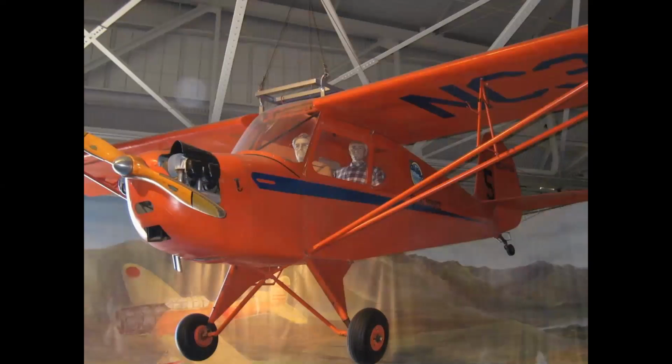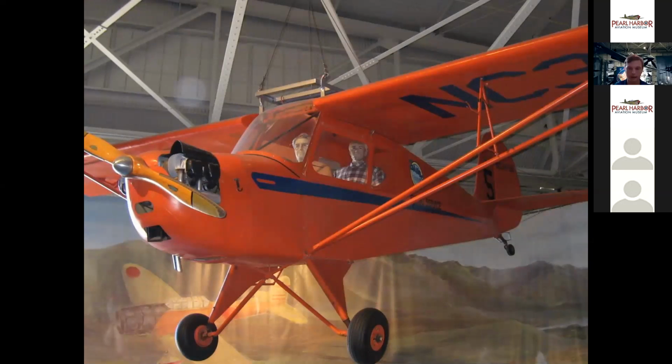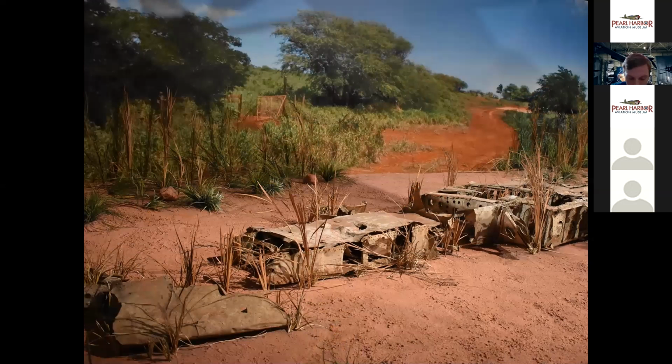Civilian pilots were in the air that morning too, unaware that their pleasure flights would soon turn into a race for their lives. This Aeronca carried a father and son to safety after taking fire from one of the Japanese attackers. Part of the December 7th story involves the little-known account of a Zero that crash-landed on the island of Niihau after the young Japanese pilot found his target on Oahu. Not knowing what was happening on Oahu, the islanders initially welcomed the pilot, but ultimately his life ended tragically.